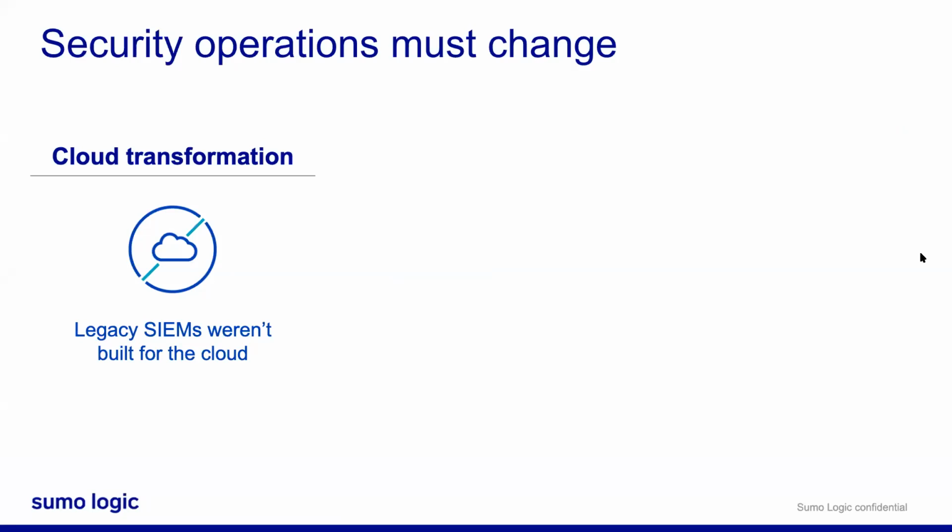But it comes down to basically three key things here, three challenges of why security operations and your SOC workflows, something's got to change. The first pain here is when you think about cloud transformation and all the migration and the spending. It's growing at a 6x pace of your general IT spending, according to McKinsey. All these workloads going to the cloud, and here the legacy SIEMs and other security tools were never built for the cloud. And so now the result: you've got more gaps in visibility than ever before.